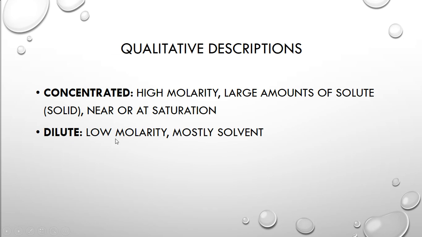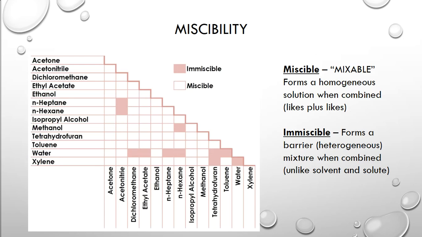Whereas dilute means low molarity. If you put a whole bunch of water in your Kool-Aid and not a lot of sugar, or a whole bunch of water in your hot chocolate and not a lot of hot chocolate mix, it's going to be very dilute. It's not going to be very sugary tasting. It's going to taste more like water. So those are just two words, concentrated and dilute, which you should be familiar with, but if you aren't, there they are.